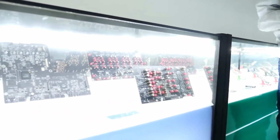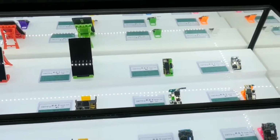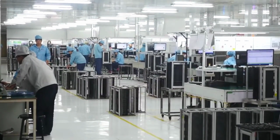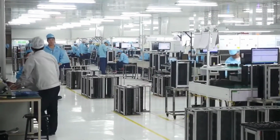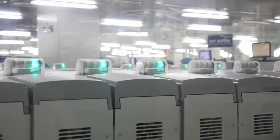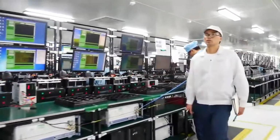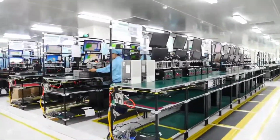But of course, as the evolution went with Oppo, it eventually went on to cell phones and smartphones, a lot of which were on display at the beginning of this particular portion of the tour. The sights and sounds to a factory like this are probably what you would expect. You have dozens and dozens of people in just this one room and hundreds inside the entire factory itself, with lights accompanying them and the whirring and the sounds of the machines that are really sort of the soundtrack behind what is ultimately the creation and the testing of a phone.